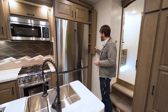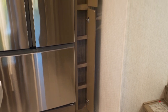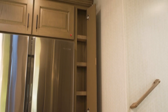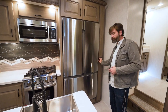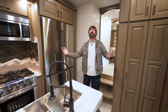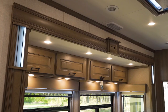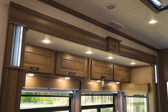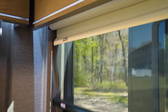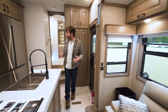DRV is carving out storage wherever they can. Even on this little end of the slide that didn't have much going on, they put some shelving in there — just one more spot to hide extra stuff. All of the finishing touches in here are absolutely beautiful, from the LED lighting up high to the lighting in the slide panels, to little things like the real wood valances in the living room and MCD roller shades. We've got both day and night shades here.